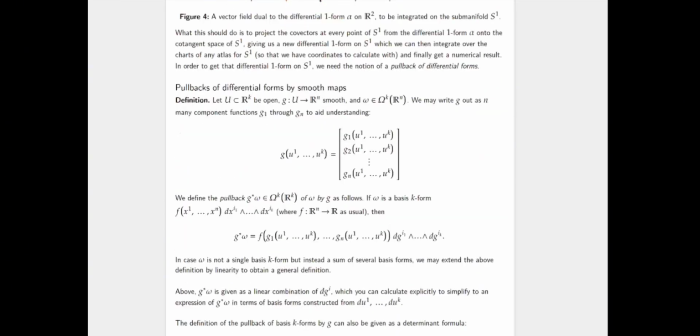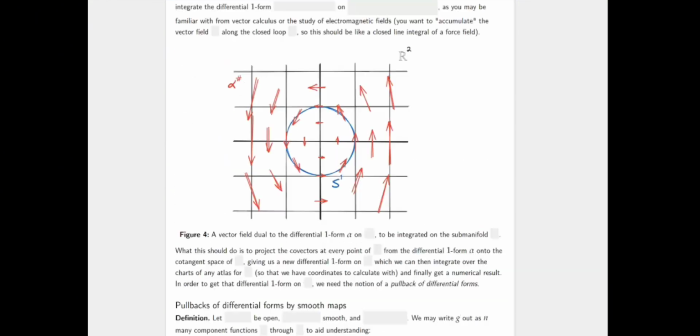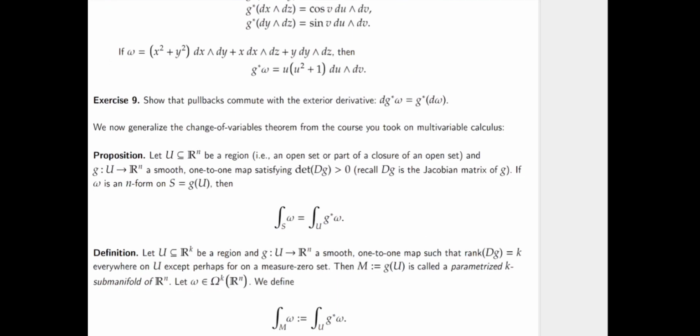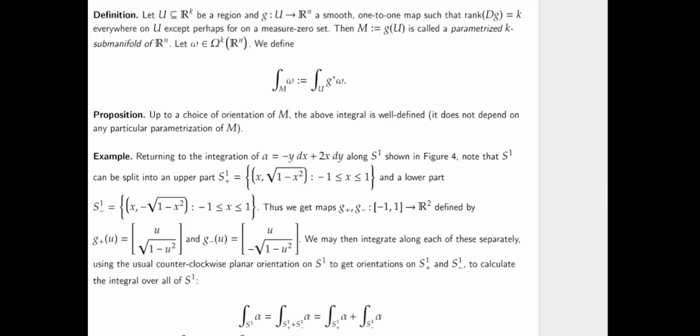On to probably pullbacks and integration. All right, did I skip any? I think so, right? 9. I may skip this one. Is this one too long? I don't remember the proof off the top of my head. It's probably really simple. It should be in Schifrin too. Yeah, it is the case.